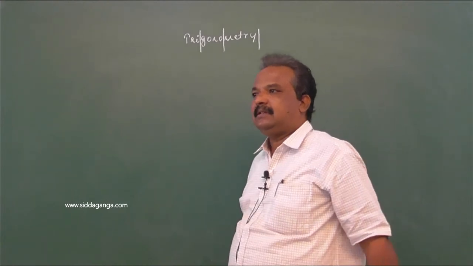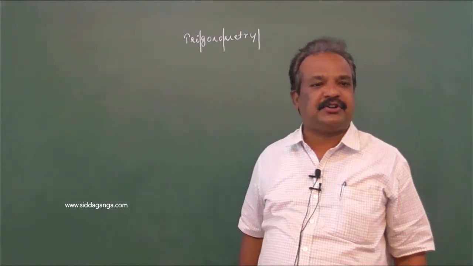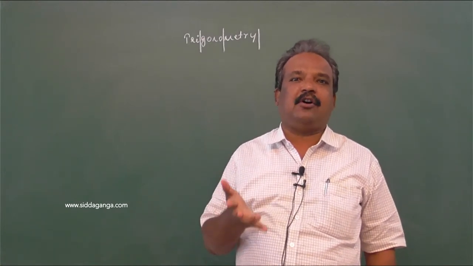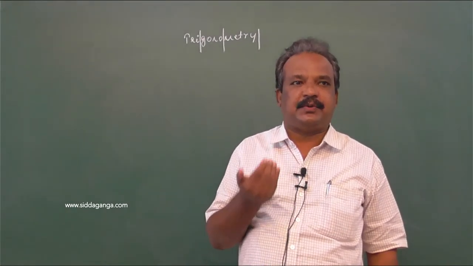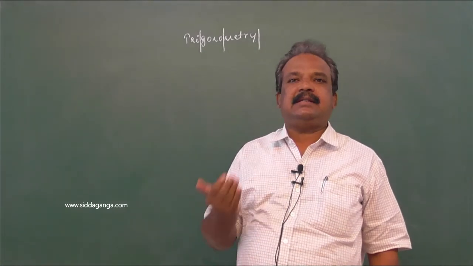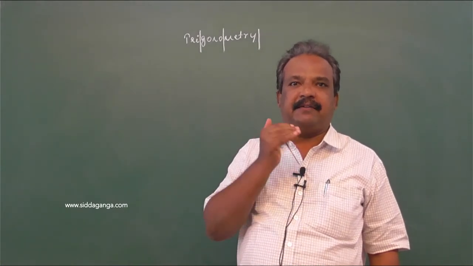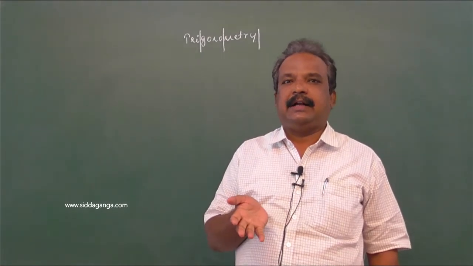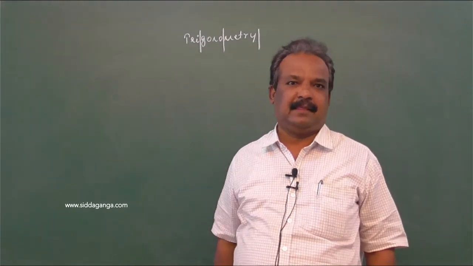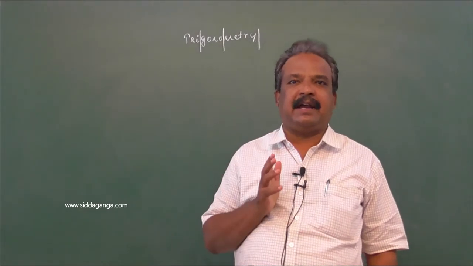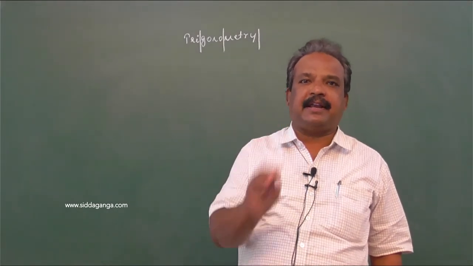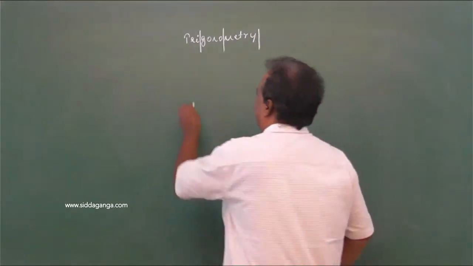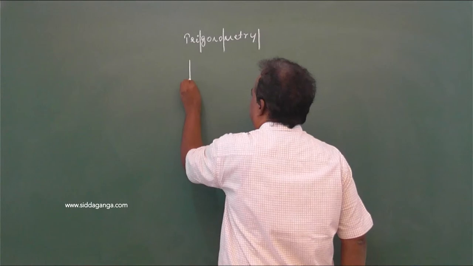We have studied 6 functions or ratios, which are collectively called trigonometric ratios. These trigonometric ratios are defined, as you know already, with reference to a right-angled triangle. So, can anybody define what is a trigonometric ratio or a trigonometric function? What is a trigonometric ratio or a trigonometric function?